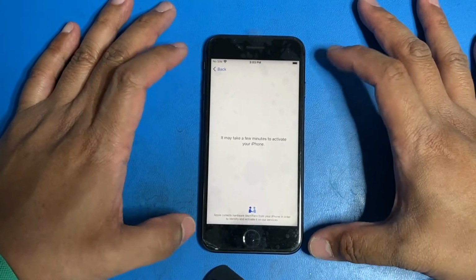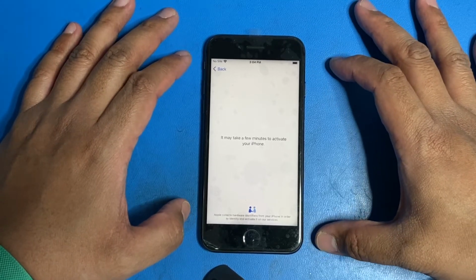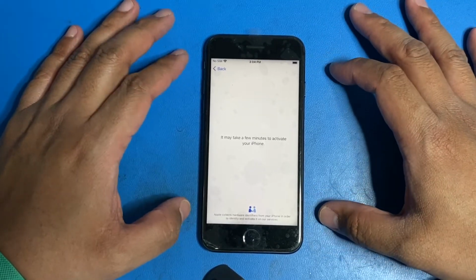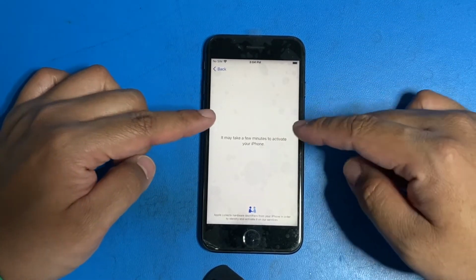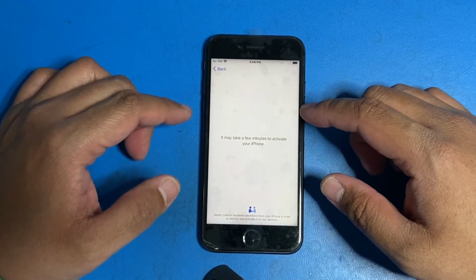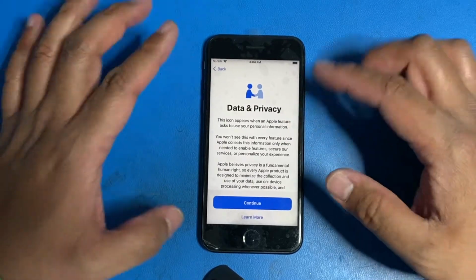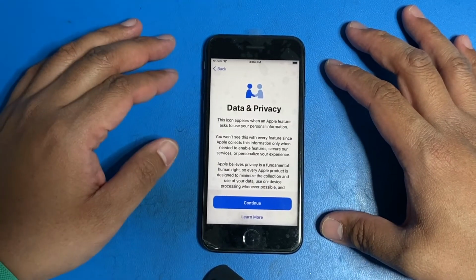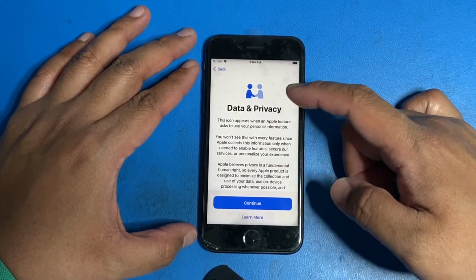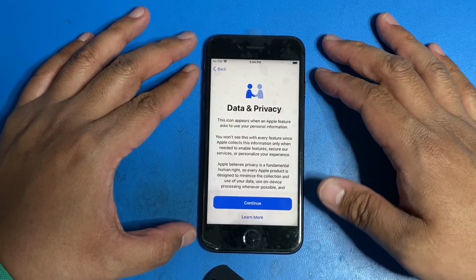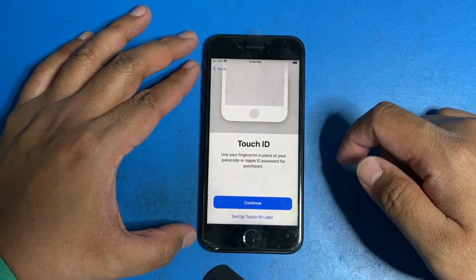If, for example, the phone has an Apple ID from the previous owner, or if this is still your phone, it's going to ask for an Apple ID after this step. If there's no Apple ID, it means that you could actually give this phone to somebody else and they could enter their own. So you will notice it didn't ask for the Apple ID password, or what you call the activation lock. So I'm going to set up the continue.